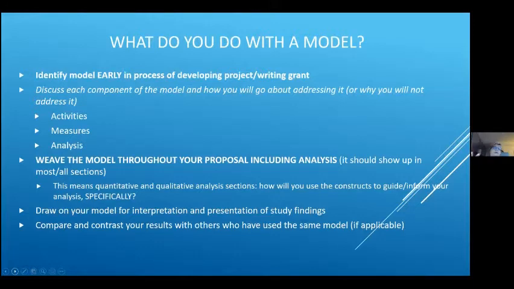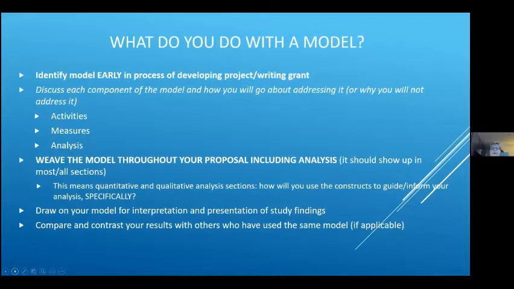If I see that a proposal has this great framework that they're using, and then they say in the analysis plan for the qualitative data, well, we're going to use grounded theory and come up with some codes and some themes, that's definitely not going to go over well with me or other reviewers, because it has no specificity. So you really want to get to that specific specification of how the components of the model are going to influence your analytic approach.